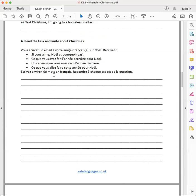And this could be a nice piece of writing that they could produce really nicely. If you have listened to my podcast episode, my CPD one on, what was it? I've forgotten the title of it. What was I talking about? Oh yeah, designing a curriculum, that's it. I talked about, and Mary Myatt talks about this in her curriculum book, creating beautiful work. This is a really lovely opportunity to create beautiful work. So a nice piece of writing on a bit of Christmassy paper or something like that.